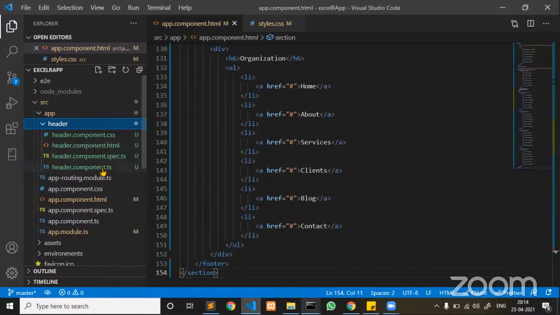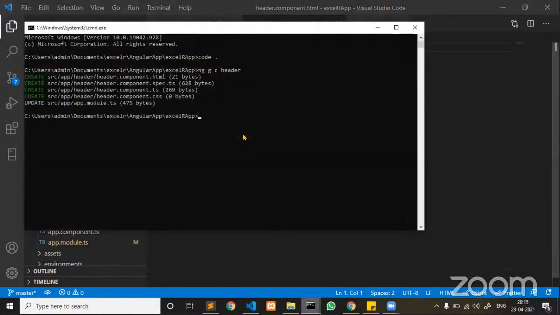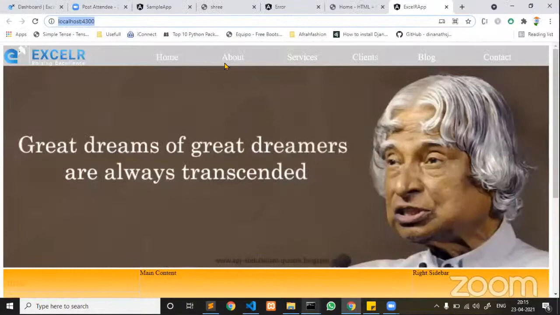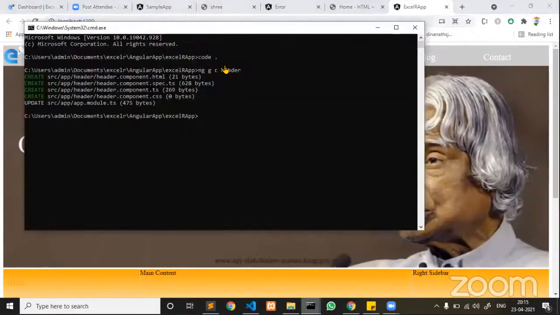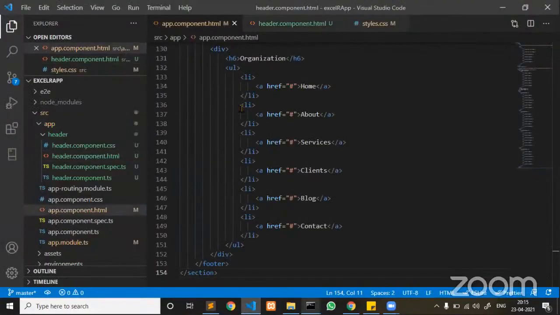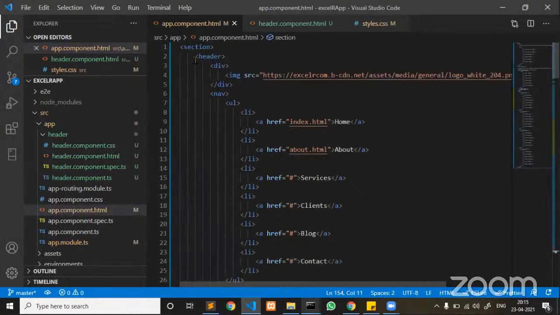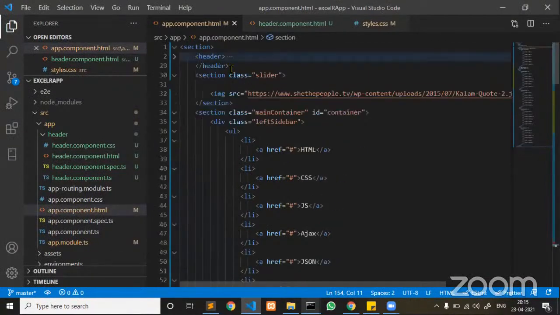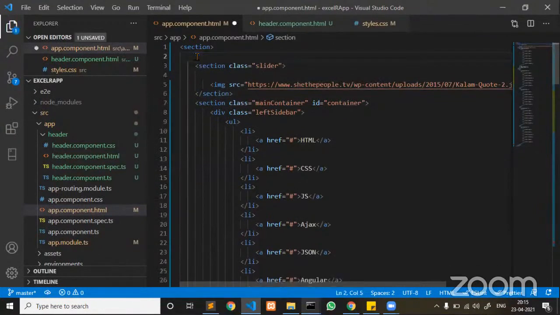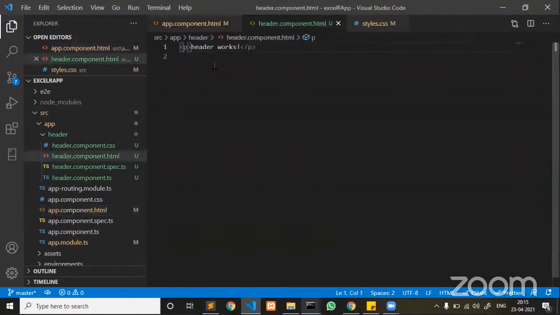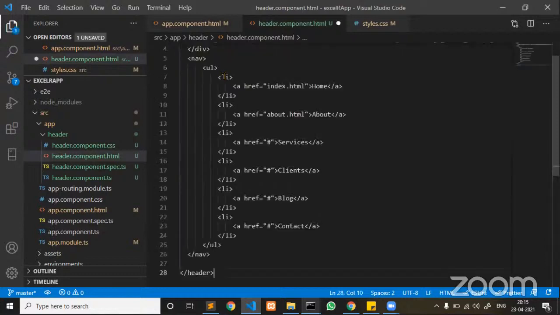These 4 files are automatically created, and now all the HTML with respect to your header, you must copy from app.html. This whole header code, Control X, I'm keeping into my header component, decomposing.